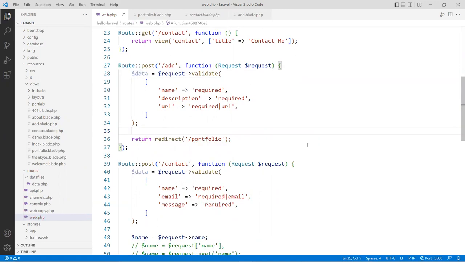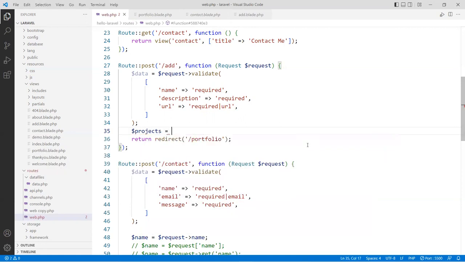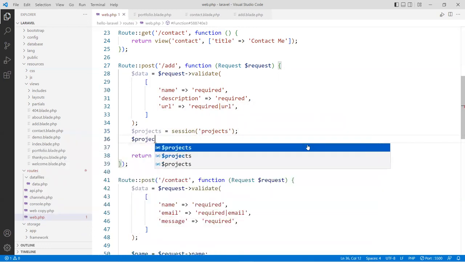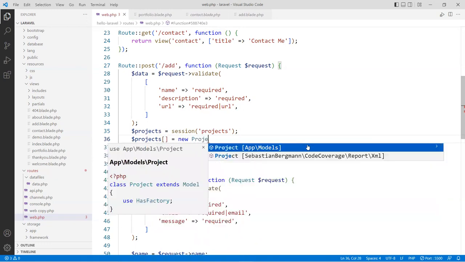I'm going to push it to the project, but first you want to get it from the session just to make sure that you are using the correct project object. So you load it from the session first, get the current state, and then we're going to update this project array. You're going to push to our array a new project.